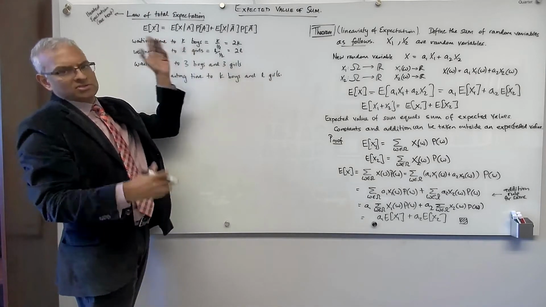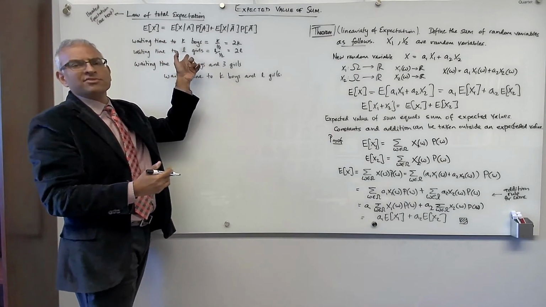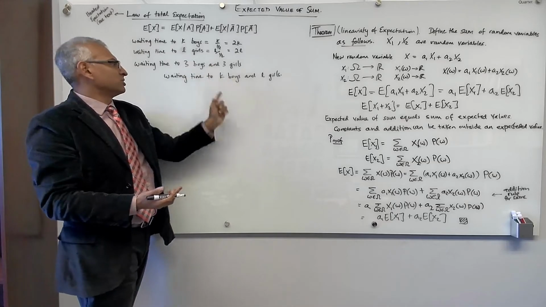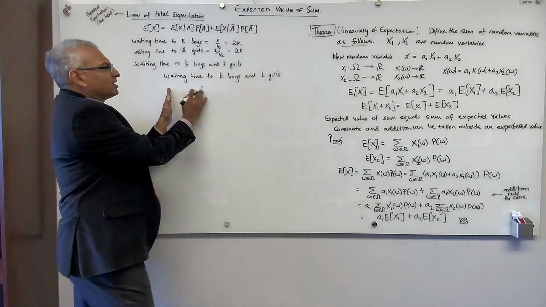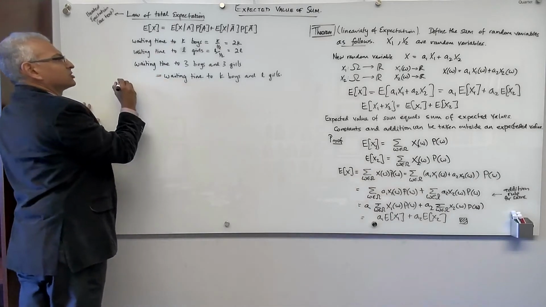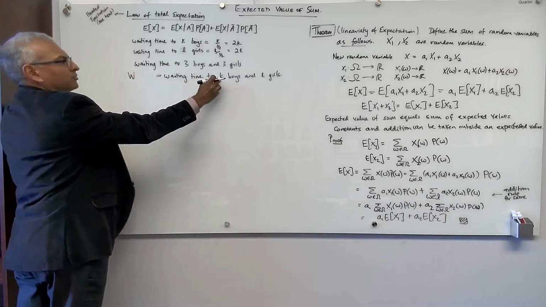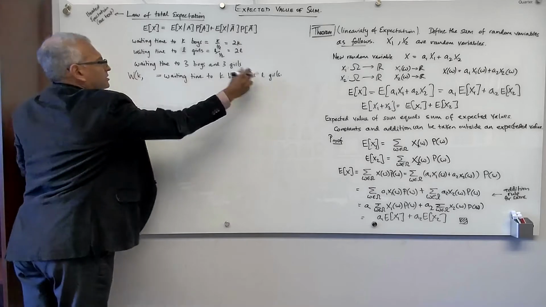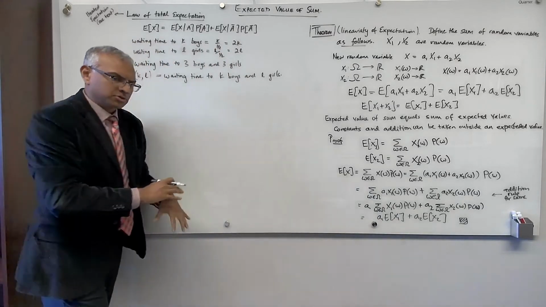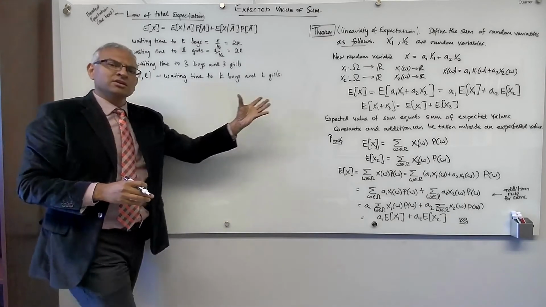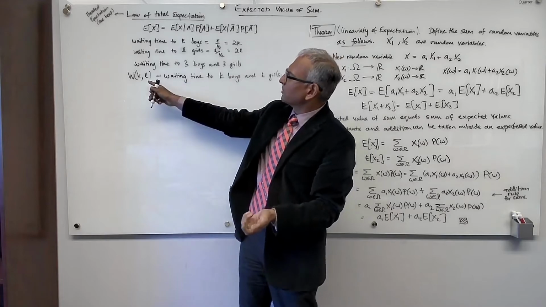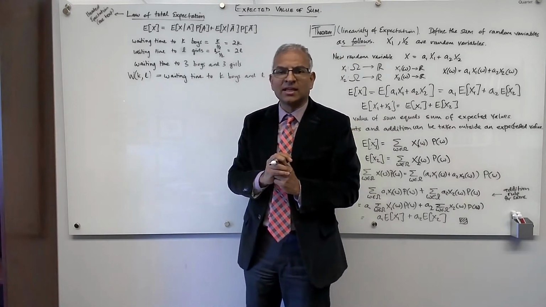Here you're waiting for K boys, only boys. Here you're only interested in girls, so you're waiting for L girls. Here it's specific, 3 boys and 3 girls. But look at the general problem, waiting for K boys and L girls. It's useful to give this a notation. Let's call this the waiting time W for K boys and L girls. It's always useful when you're doing build-up to have a notation for the thing you're trying to compute, and then we're going to try to relate this to smaller values of K and L.